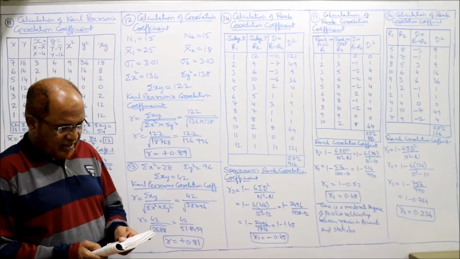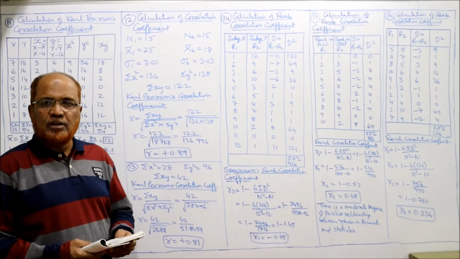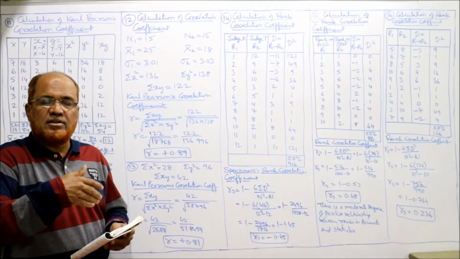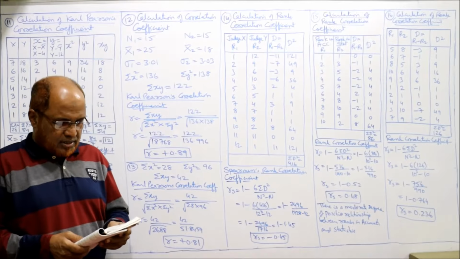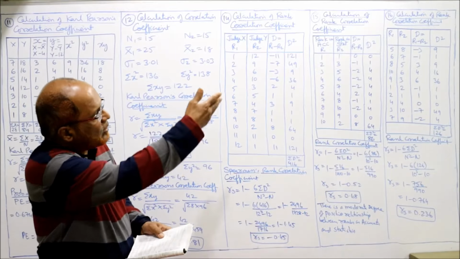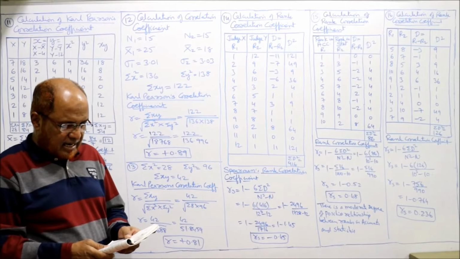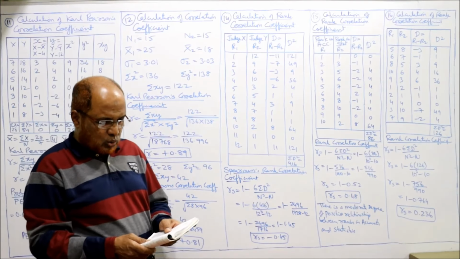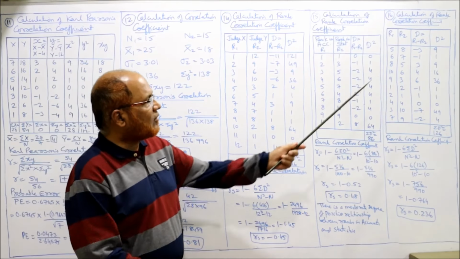16th problem, find out rank correlation from the ranks given below R1, R2. So 3 problems I am explaining on the board. Next 3 problems I will give you as a practice problem on this rank correlation. So R1 values are given 5, 6, 8, 10. You can see it on the board. Rank 1 values are given 5, 6, 8, 10, 9, 1, 2, 4, 3, 7. R2 is 8, 7, 5, 6, 2, 3, 2, 1, 4, 8, 10. The ranks are given R1, R2.